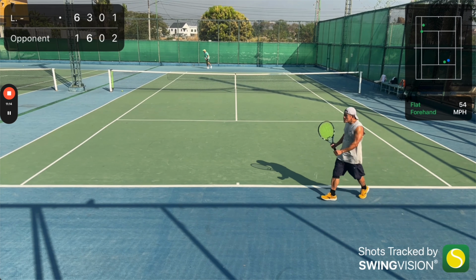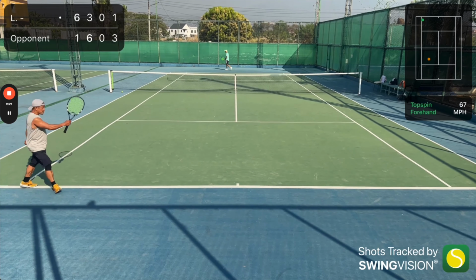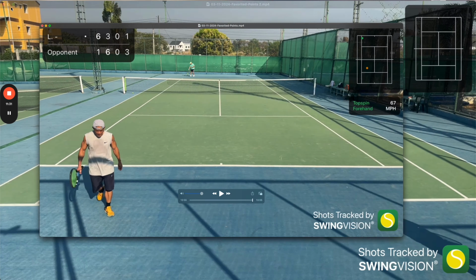Oh, great shot. I can see how happy Lee was with that one. He should be. Oh, another one. Fantastic. So you see the scoring went a bit weird there because the app that I'm using thought we were playing a tie break, but we were actually playing a third set.